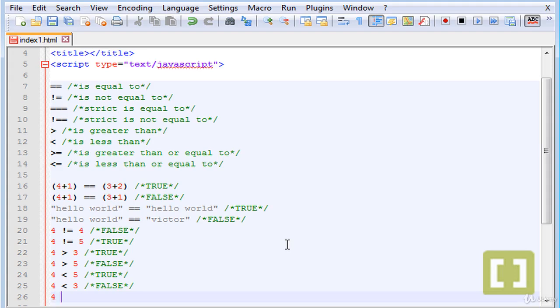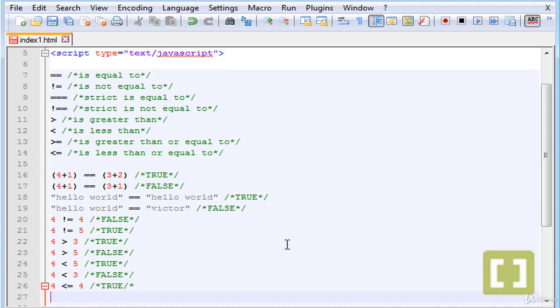So 4 is greater than or equal to 4 would be true. 5 is greater than or equal to 6 would be false, obviously.